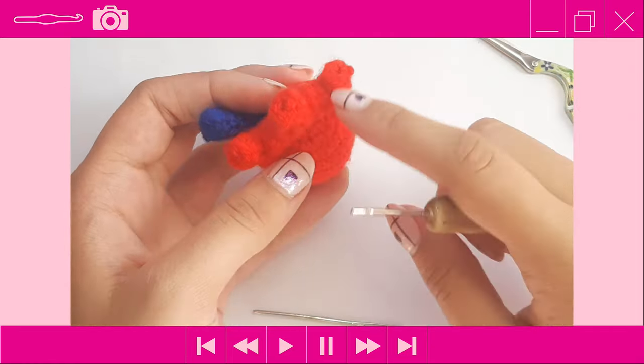Okay, so now we're almost finished. You just have one more branch to do. So you just want to grab your yarn again.